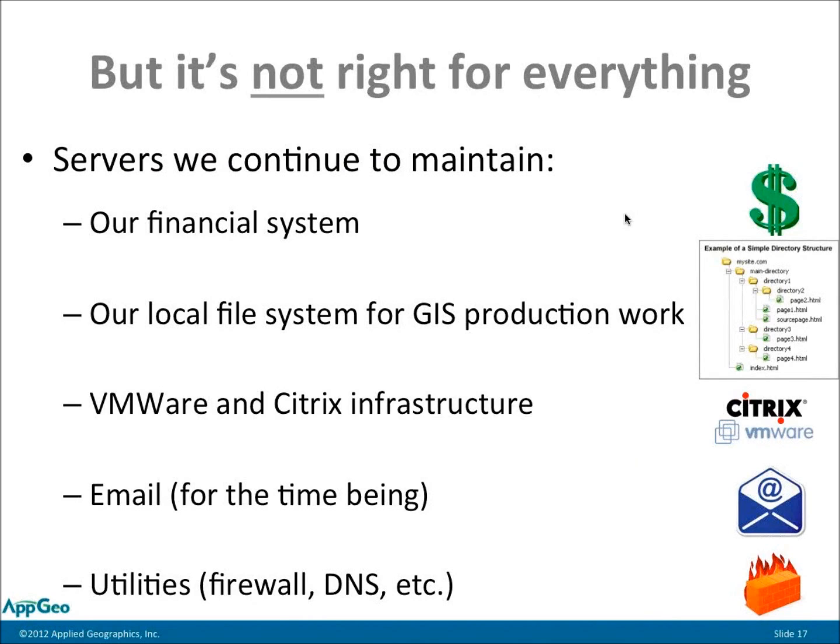And we're very actively looking at using a software as a service play. Companies like Google and others, Microsoft, have fully hosted email systems. It's private, it's secure, but you're using their server farm for managing it. And that's very attractive and very cost effective. And in fact, in some states, the entire state of Utah, email is now hosted by Google through a third party. And then we have, again, the same kind of utility servers to keep our local network secure and connected, firewall, DNS, et cetera.